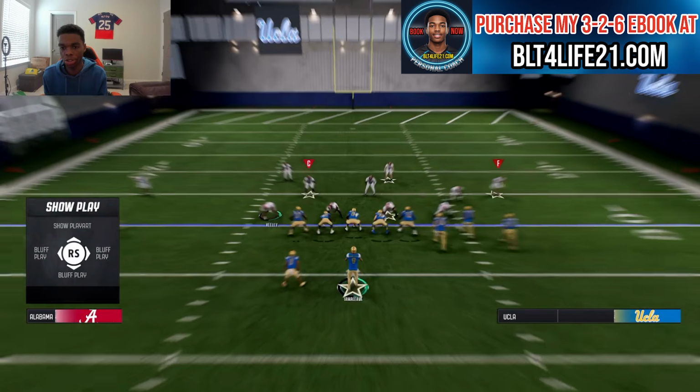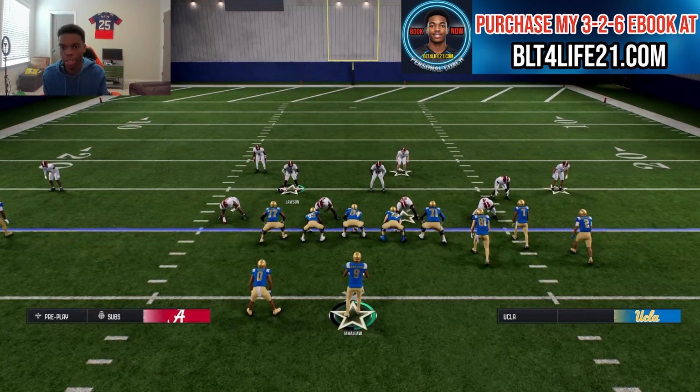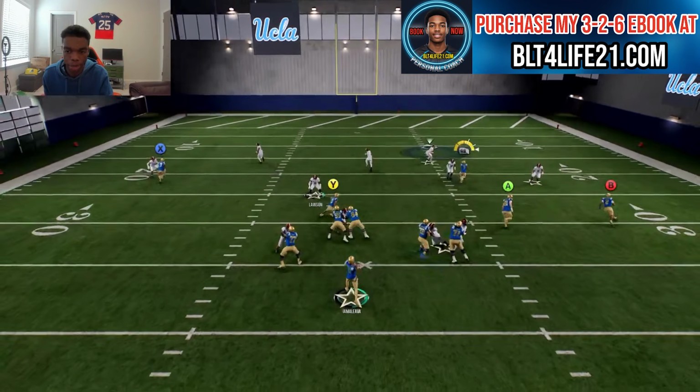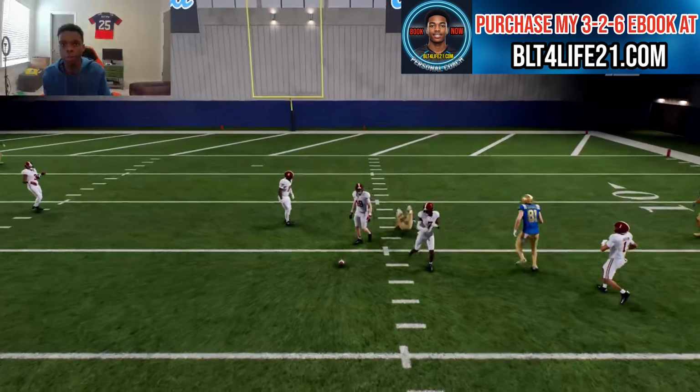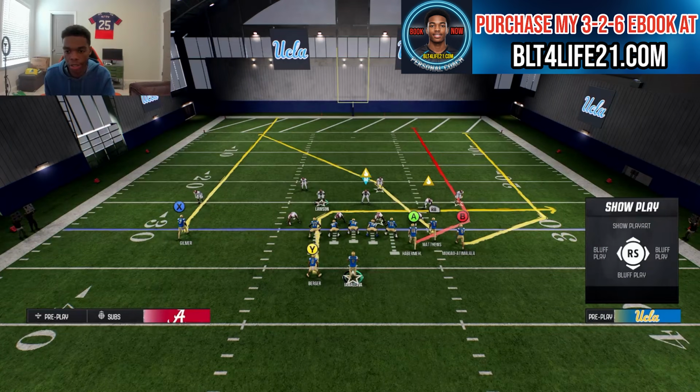The reason why you want to make sure you have your safety depth on close, if you look at Sab and Bray Hubbard right here, you see how much closer they are to the line of scrimmage than if you just were to not use the safety depth close. So if they were to try to high throw like a seam pass, you're going to be able to see Bray Hubbard's way closer to the line of scrimmage, and it's going to make your defense a lot better overall.